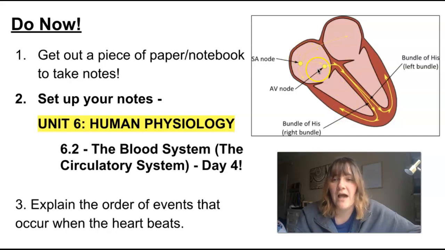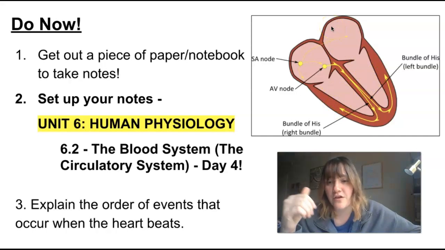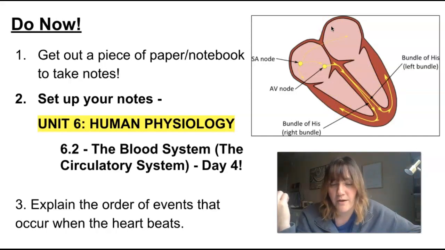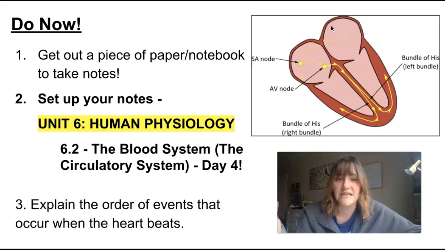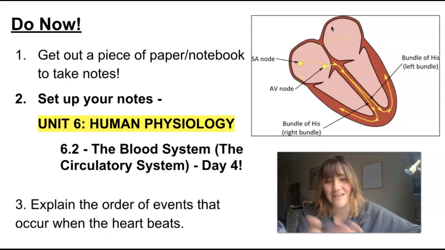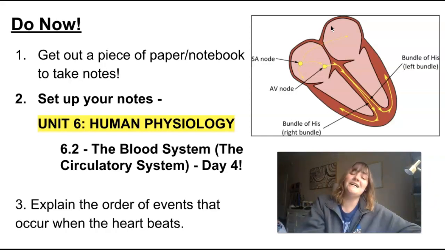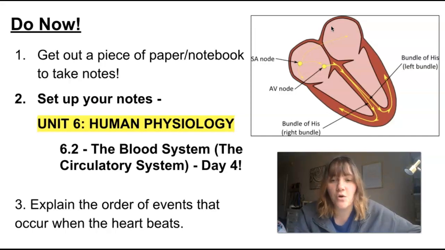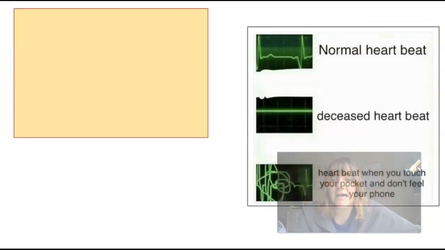And so after the atria contracts and the AV node sends those signals down the myocardium, or the heart muscle, the ventricles will contract and send blood out through either the pulmonary artery to go pick up oxygen at the lungs, or through the aorta to send oxygenated blood to the entire body so that we can have energy to do things like take notes on the heart. Okay, awesome. So what are we going to do today?